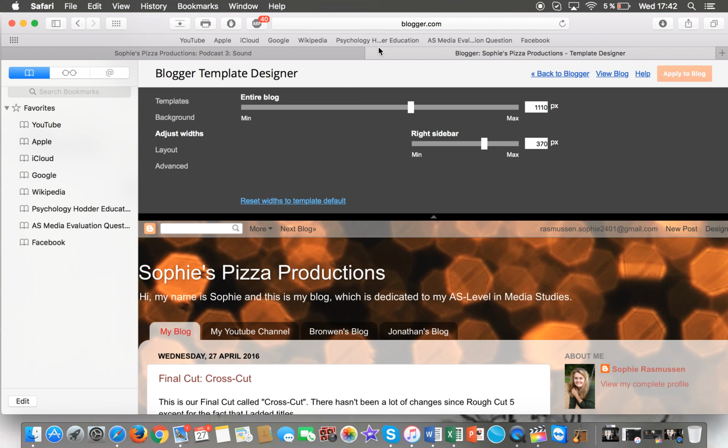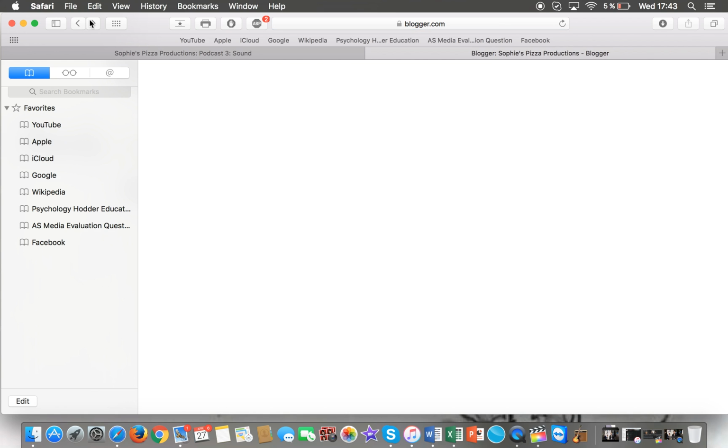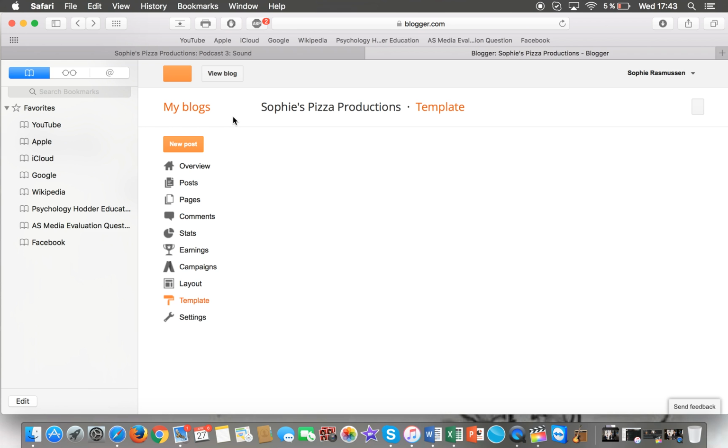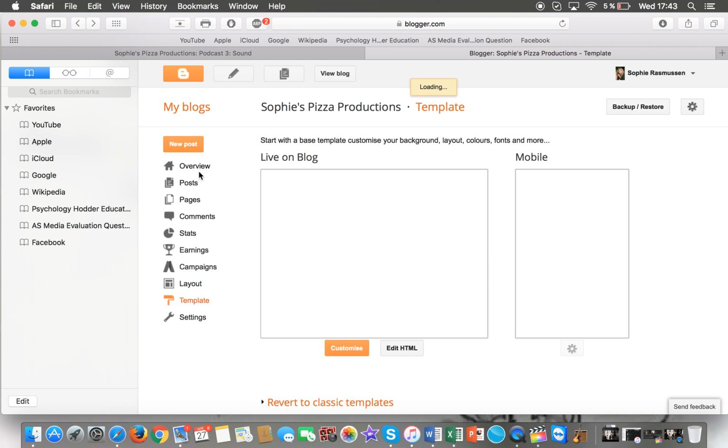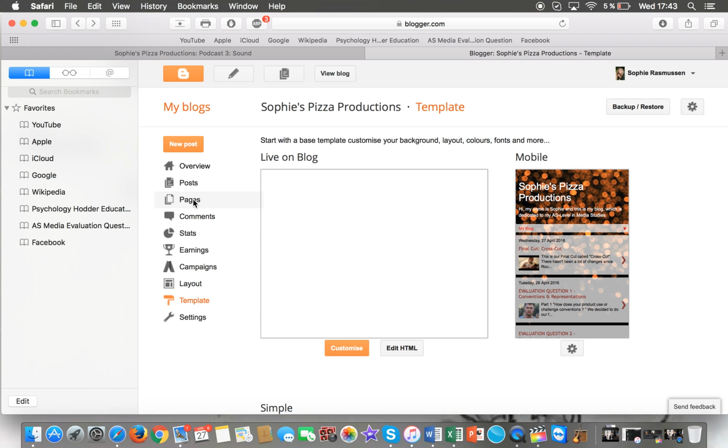So yeah, in general, these are the basic things. I don't want to go into more detail. These are also the things we have worked with throughout the year, to give you an overview of what I've used. But there are still so many more things, and next year when I'm going to take media as a subject, I do think I'm going to go more into detail with Blogger, because it really is a useful tool to create your own blog, not just for school, but also for fun outside of school.